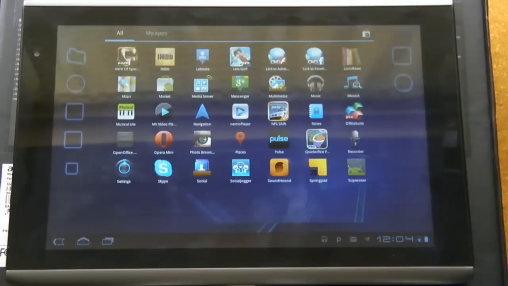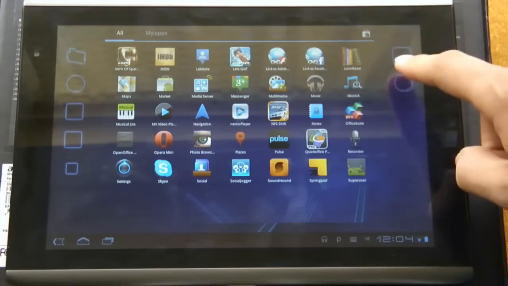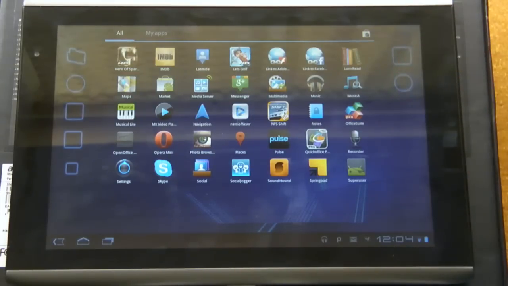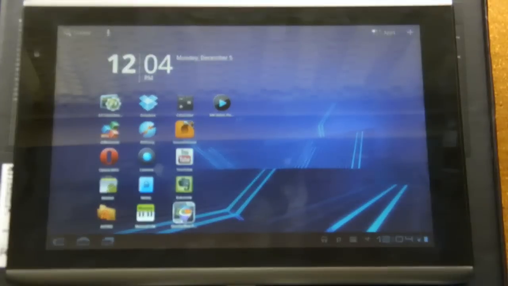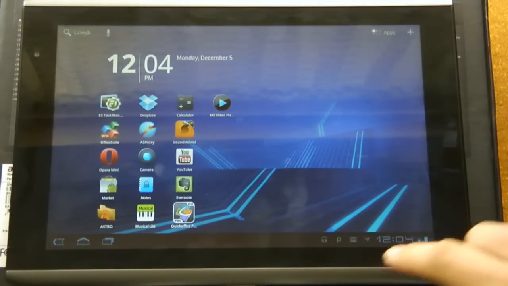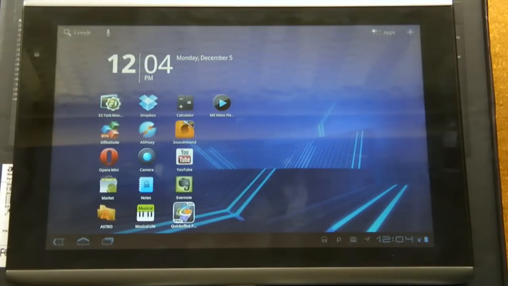Now, of course, you do get the GPS navigation in here, as well as Google Maps and the navigation software, so that works fine, and I have used that on quite a number of occasions both in the car tethered to my mobile and just on street level. Now, this is running Android 3.0 by default, but I believe there is an update available for 3.2, as there is about a 400 meg update waiting, but I just haven't had the chance to do that yet.